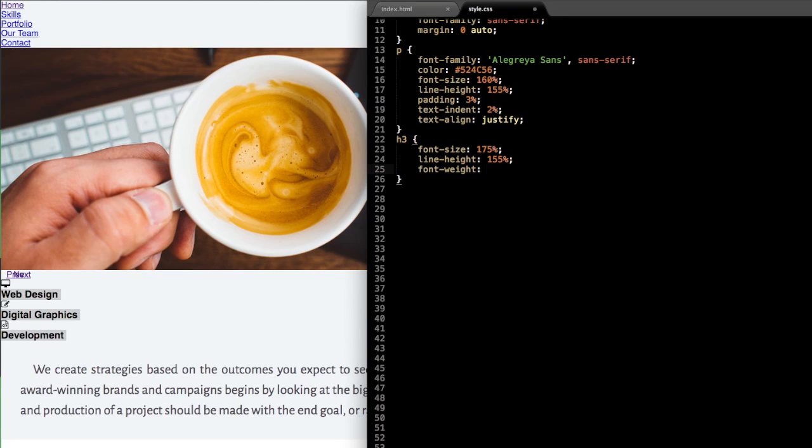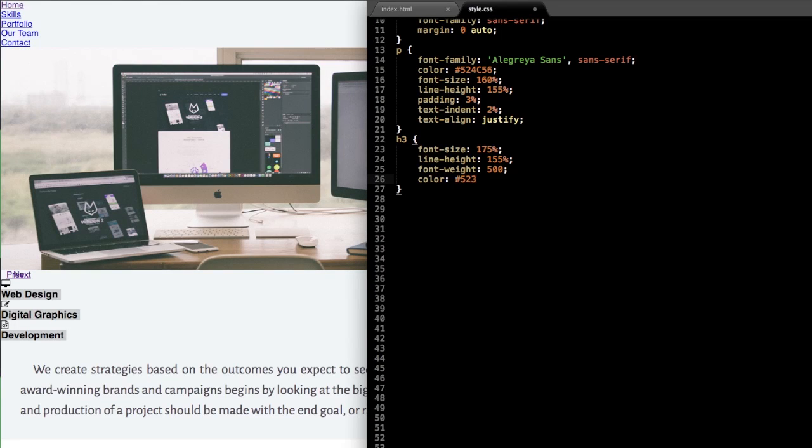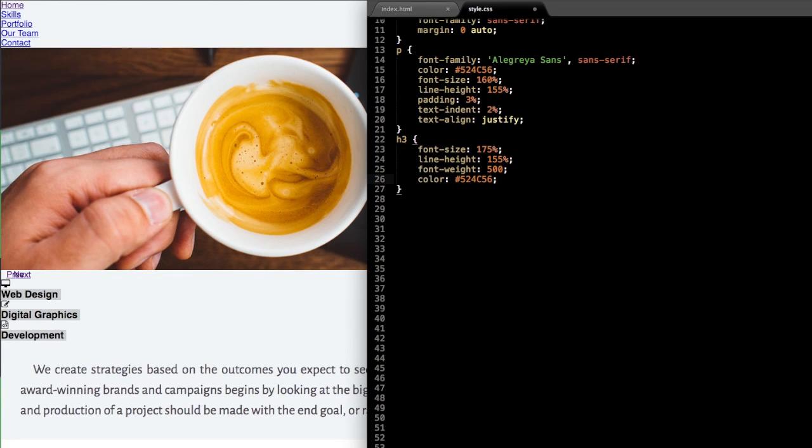A high font weight means bold, a lower one means narrow or thin text. So we'll give it a font weight of 500, which is kind of semi-bold, and then we'll give it the same color that we gave the paragraph text above with the really dark off-black purple shade.